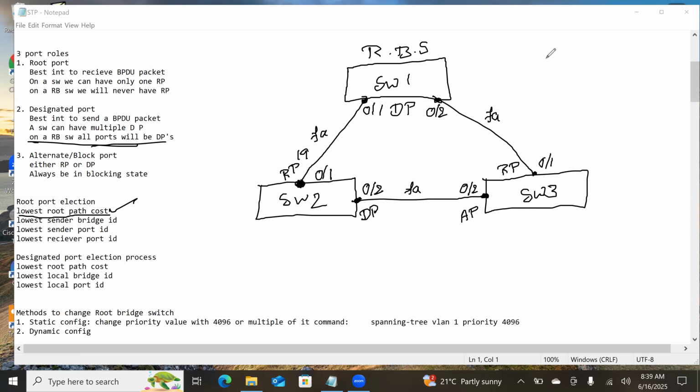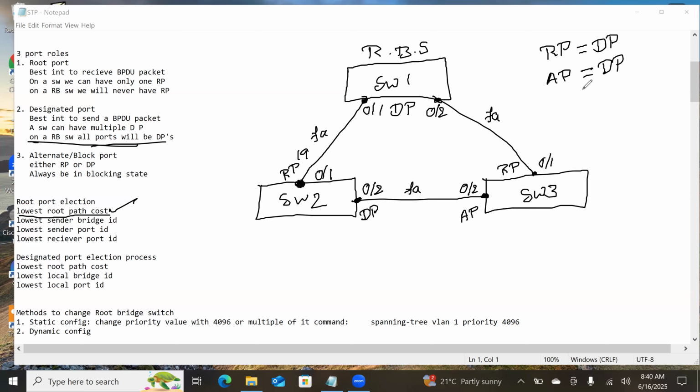Just keep in your mind that opposite of an RP, there is always a DP, because the root port has to receive the BPDU, and to send the BPDU we need a designated port. Next, opposite of the AP, there will again be a DP.